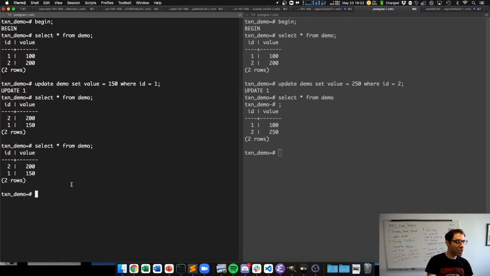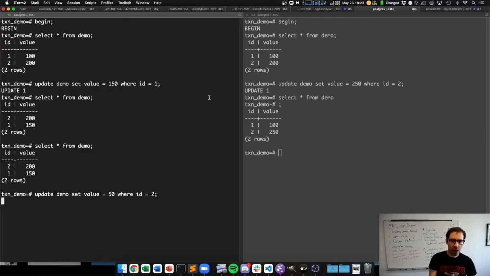But we can proceed to do something foolhardy and have our first transaction over here try and update the value of this other tuple, the one that has been updated elsewhere. So let's set value to 50, where ID equals 2. And so this transaction is now waiting.